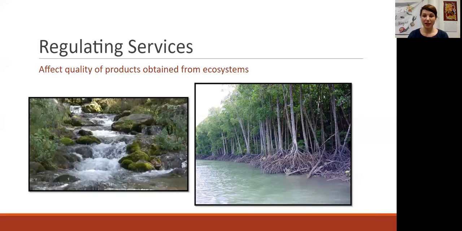And on the right there is a picture of mangrove trees down in Florida. Mangroves are really important because they grow right there on the edge between land and water. They provide a regulating service in controlling for erosion. Where the water would naturally eat away at the land, those mangroves actually act as a barrier in protecting from that erosion. This is really important for people who want to build houses near a beach. You don't want that land right near your house to eventually erode away. These trees are providing a really nice protective area.